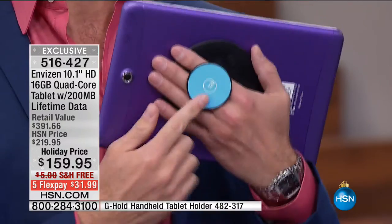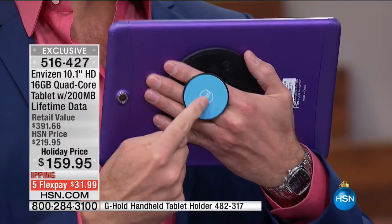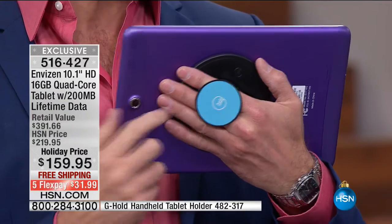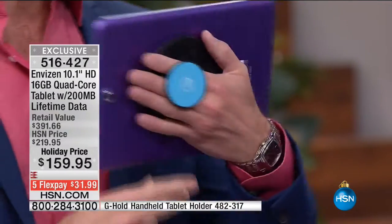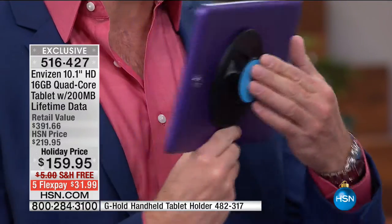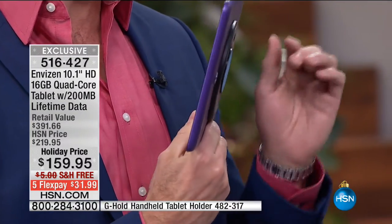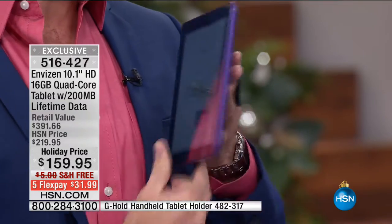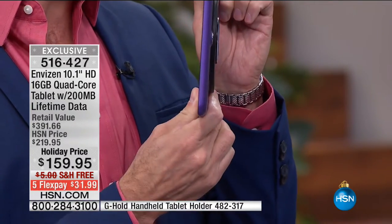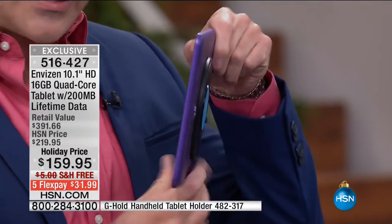One other really important thing. This is called the G-Hold. It's at the bottom of your screen right now. It's in pink, it's in blue, and it's in black. It's the way I hold all of my tablets, and it's the way I use my tablet at home. I think it is the best stocking stuffer, a great secret Santa gift or little office gift. The great thing about it, it's so handy. Did you see this? It folds flat. So this means now it can go right into your case and keyboard.